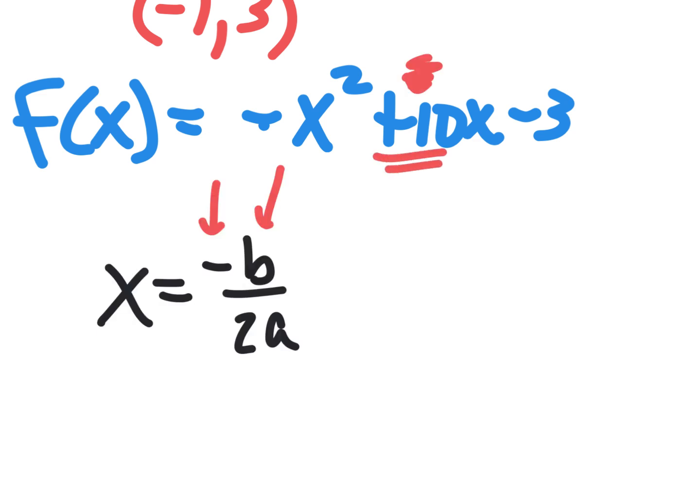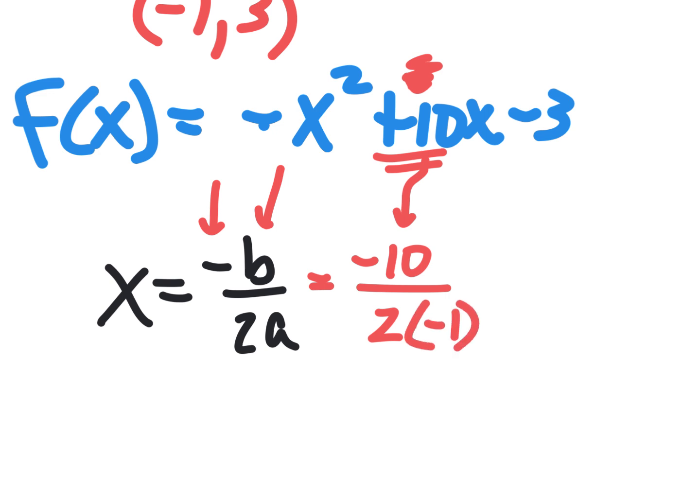So what's b in this case? 10. So what's opposite b? Negative 10. It was positive 10, so I'm putting in negative 10. It's negative b. You do the opposite of whatever b is. Okay, over 2a. 2 times what's a? What's 10 divided by 2? If I had a calculator, I could go negative 10 divided by negative 2, and I would get 5. Raise your hand if you already knew 5.